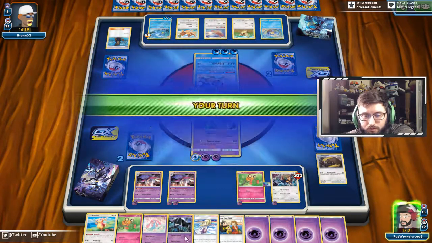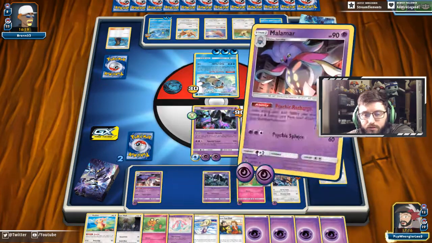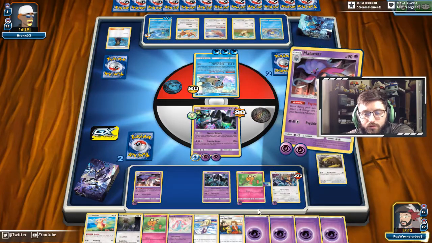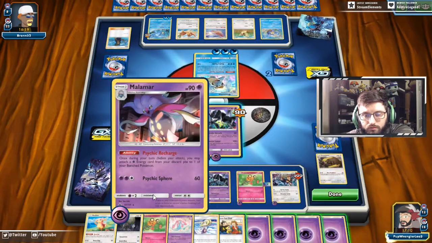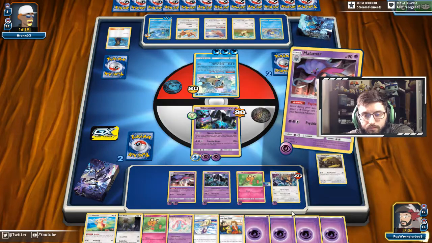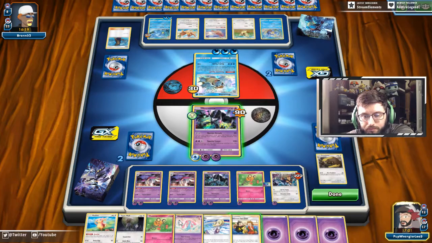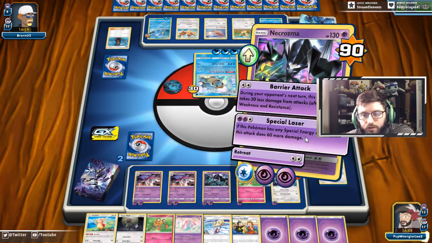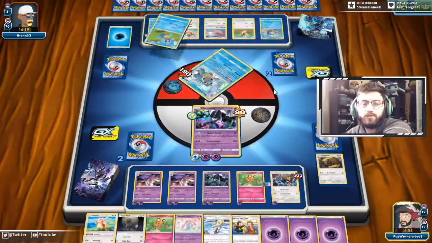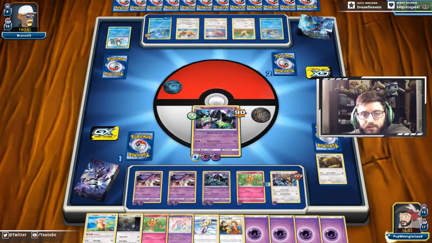We lead Necrozma. We throw down another Necrozma. We throw those two energies from Gumshoes onto Necrozma. And I guess I throw a second energy on Malamar, actually. We go ahead and special laser here with our focus, get rid of a second Blastoise and go down to one prize card. They have to take out Necrozma.